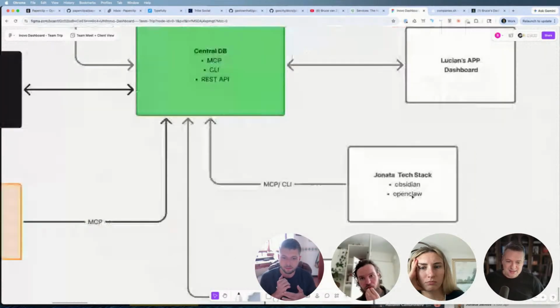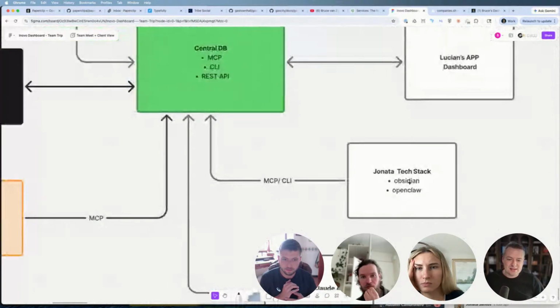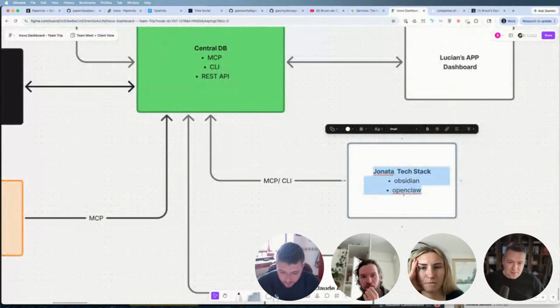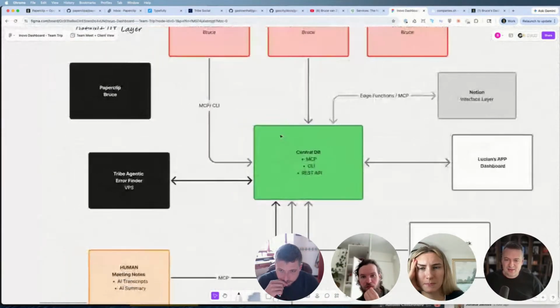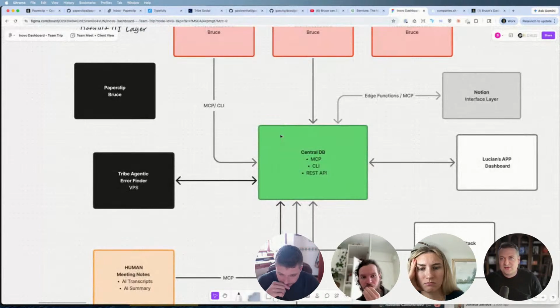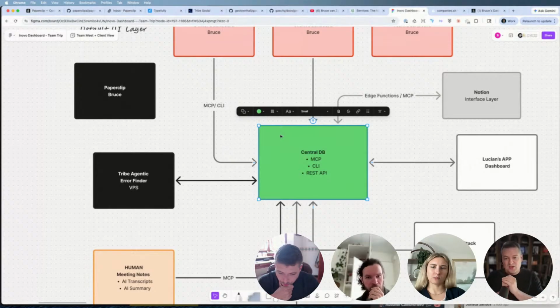We were talking about this last week. I don't think I showed it on the stream, but you could technically use Obsidian and OpenClaw, or whatever tech stack you want down here, and just keep feeding stuff in and out of the business. What I want to do is make sure we're creating the easiest in and out process for this database, for this app.